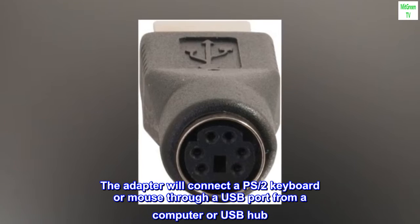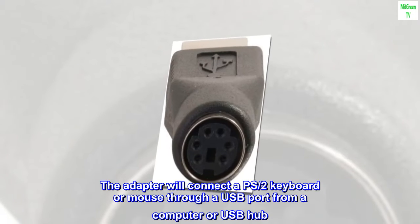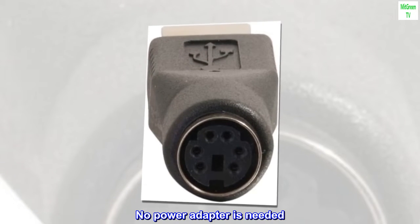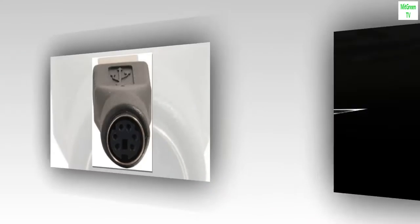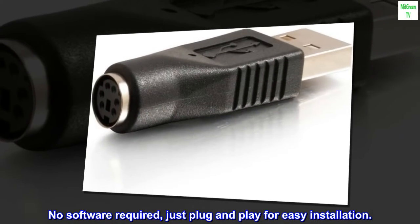The adapter will connect a PS/2 keyboard or mouse through a USB port from a computer or USB hub. No power adapter is needed. No software required, just plug and play for easy installation.